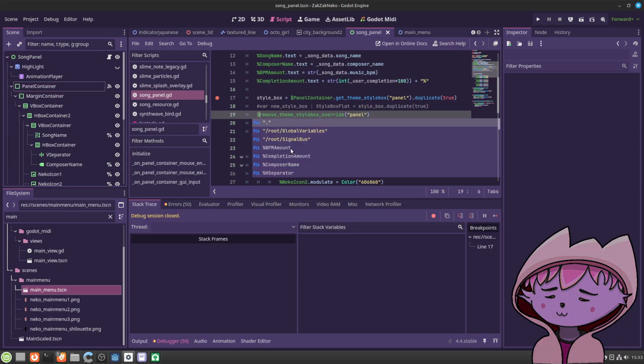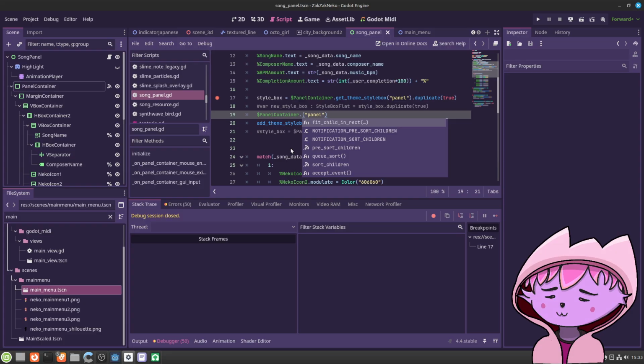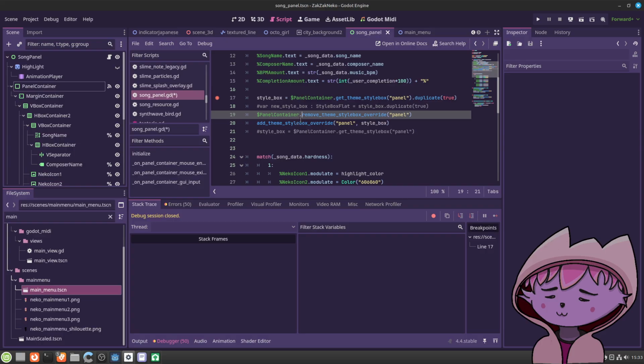So, we need to remove that. And now the question, is it still panel or is it something else?